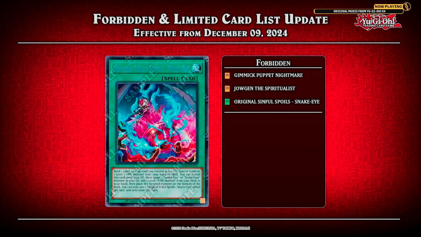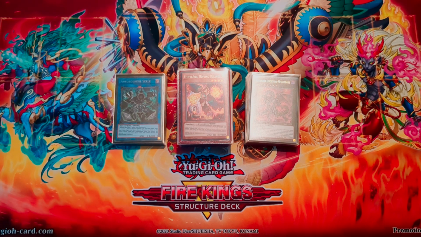With the ban of OSS, this deck version is pretty much dead. There's no direct way to bridge from the Simple Spoils engine into the Snake Eye or Fire King engine, and no direct way to bridge from the Snake Eye engine into your Fire King cards.